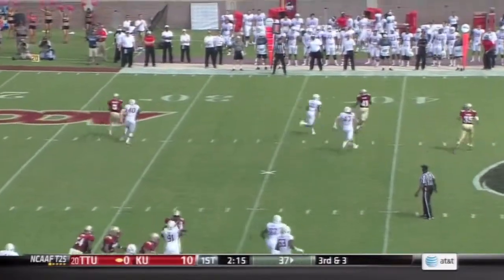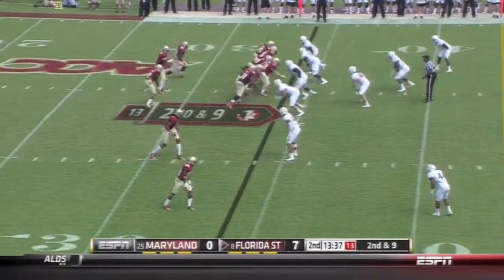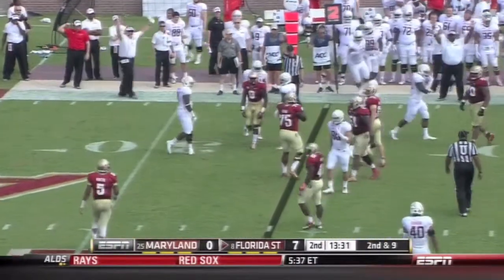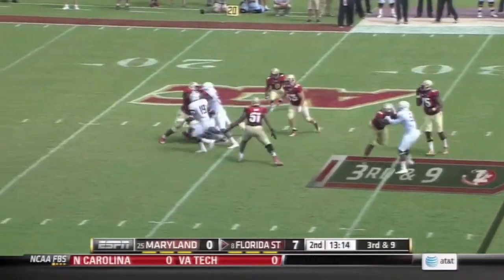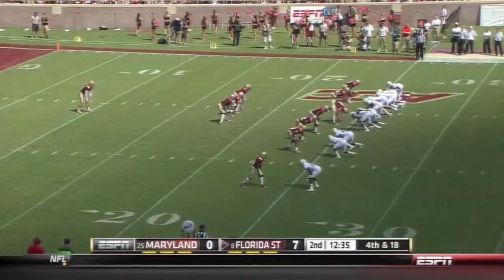On the last possession, as Winston rolls out and is tracked down by Matt Robinson for a gain of one. Here's Devontae Freeman who stumbles, was helped by Keith Bowers, lost a yard. Winston with time, now sacked — good coverage downfield and Winston taken down at the 24 yard line.